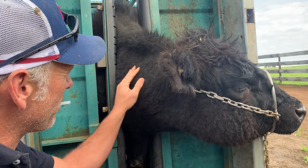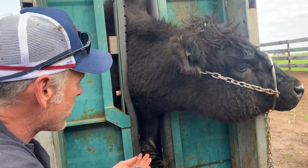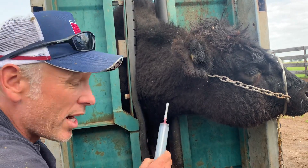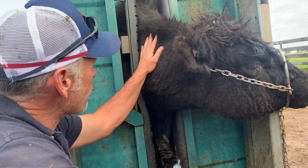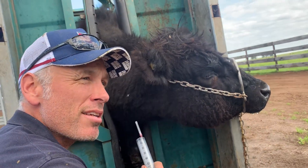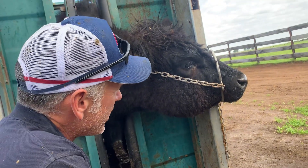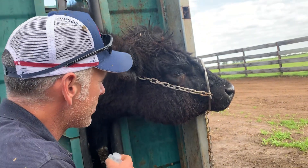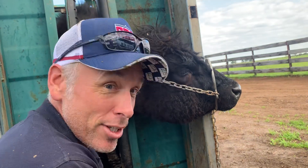So we'll give that as well as broad spectrum antibiotics — alamycin 300. We'll probably also give a shot of meloxicam just to help him feel better and settle down inflammation. Then we're going to get Ryan to repeat the injection of sodium iodide and alamycin in about five days. Unless you think you'd be able to give it IV after watching that, I'll mix it 50-50 and you can give it subcutaneous, which would be easy. Hopefully we'll knock enough of that out that he'll continue to improve. If he doesn't improve, it's more of a sad story — but we're only doing happy endings here.